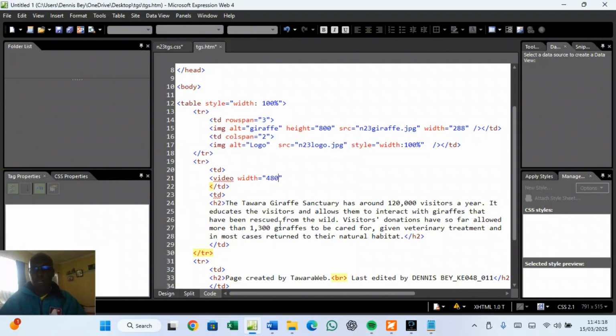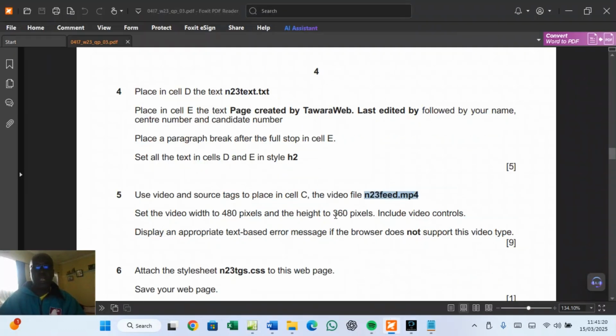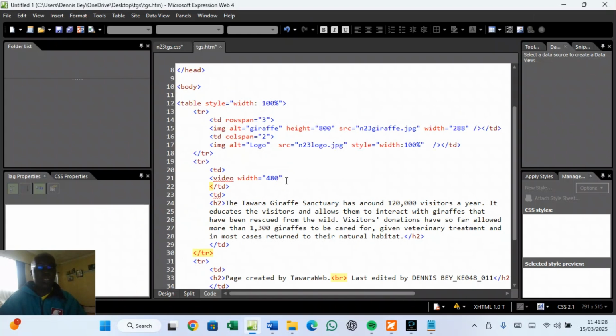If I remember the paper, let me check again. It's 480 pixels by 360, the height. So when I go back here, and then the height, how do you write height? Height also is 360, 480 by 360, so I have to specify that.